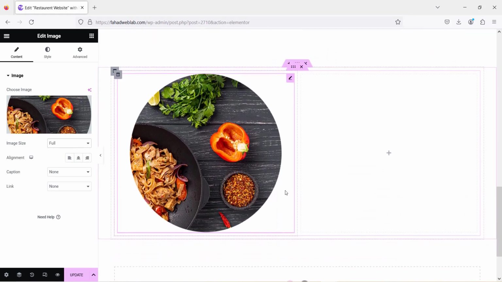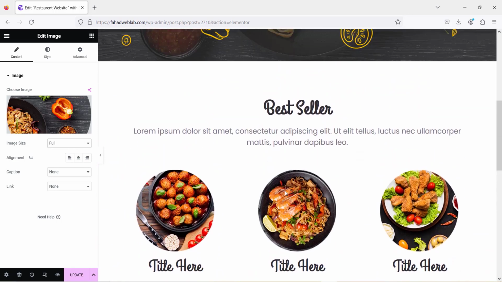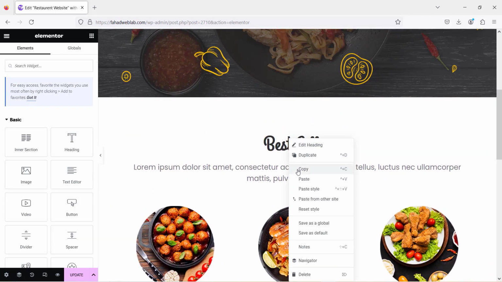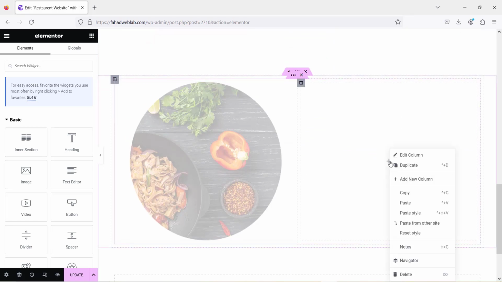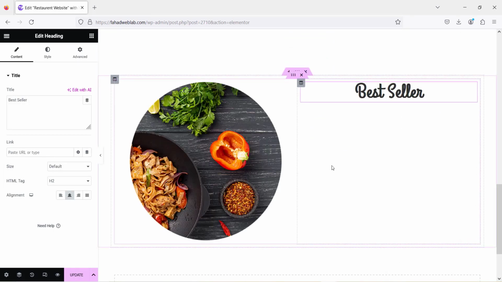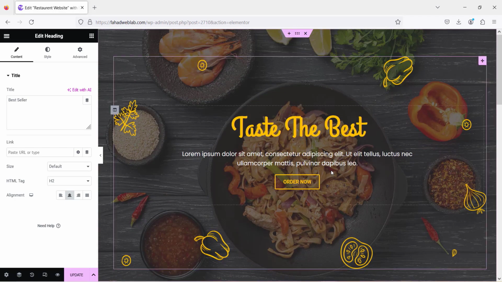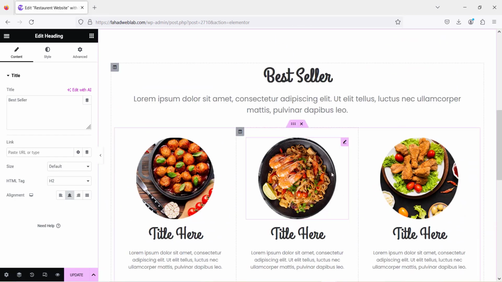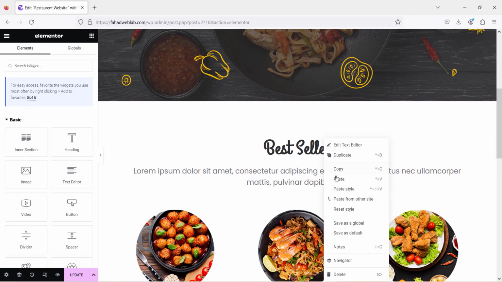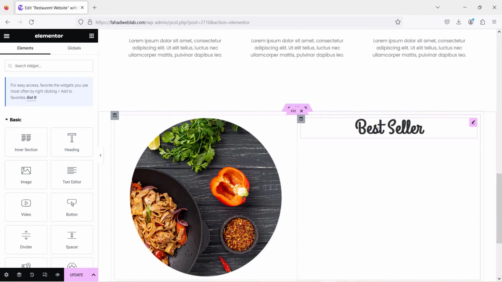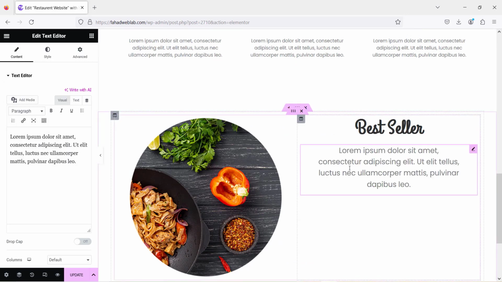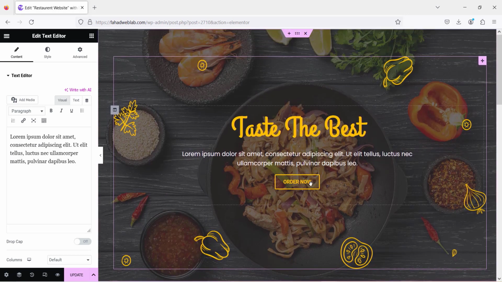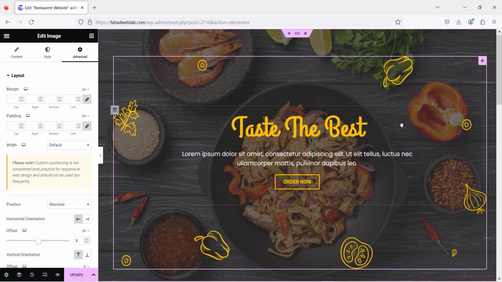Full. Okay, so here is the section, and we will copy the title from here. We'll paste it, and then let's copy some text. This one. Let's paste here, and we will take this button, but we are unable to select this button or the text because here is an image overlay.